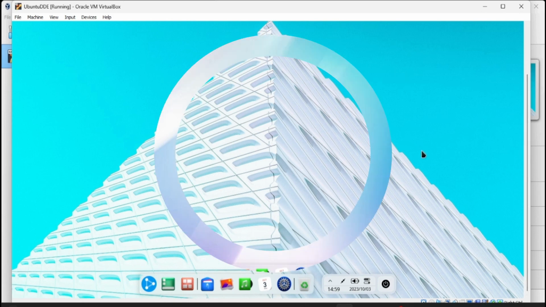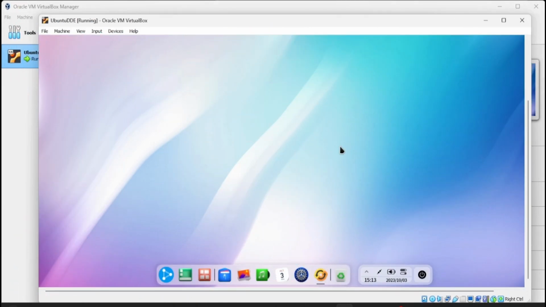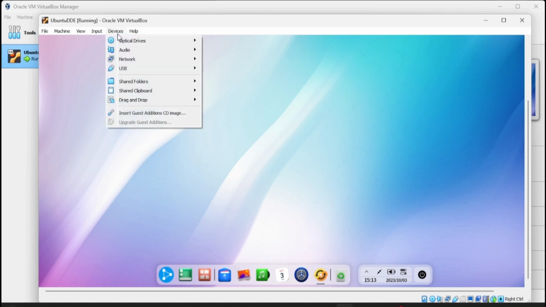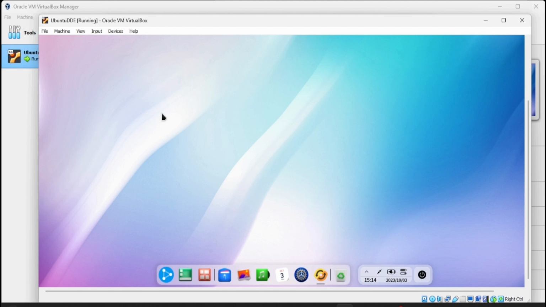And there you go. At this point, our virtual machine is not yet fully complete. On our next step, we need to install a package that can access our virtual host. For now, it's only limited to its own environment. To install the package, we need to head over to our Devices. Here, select Insert Guest Additions CD image. Once done, look in your file manager.